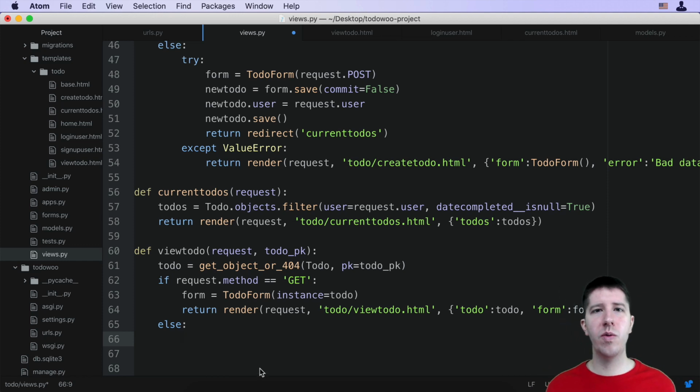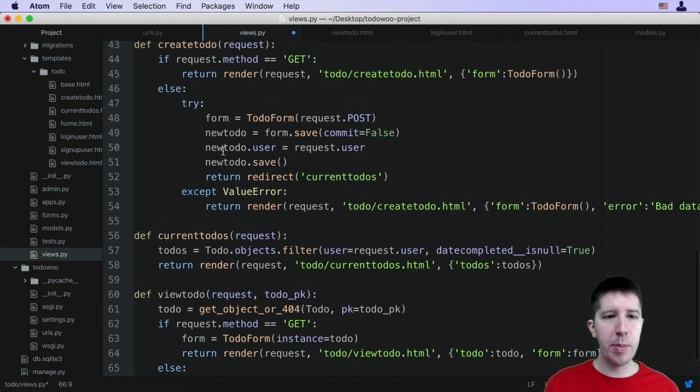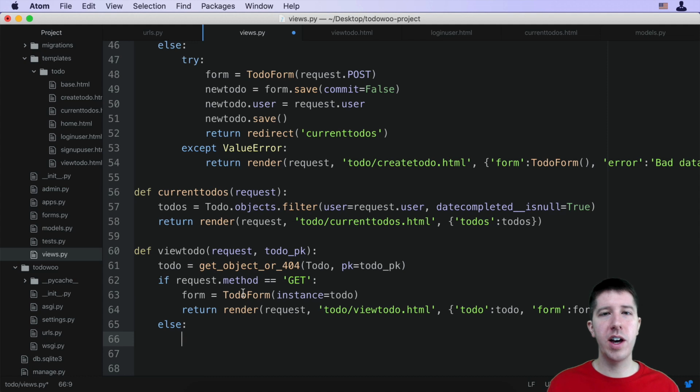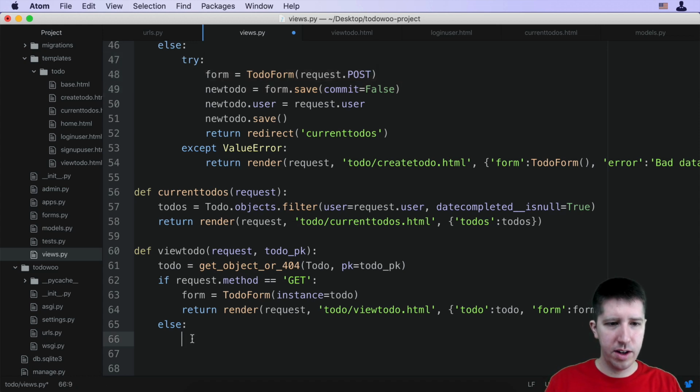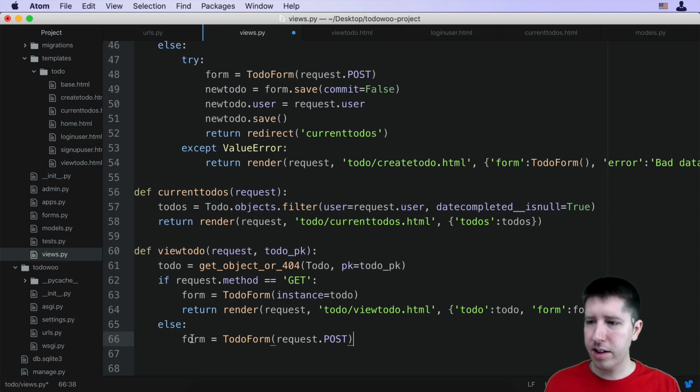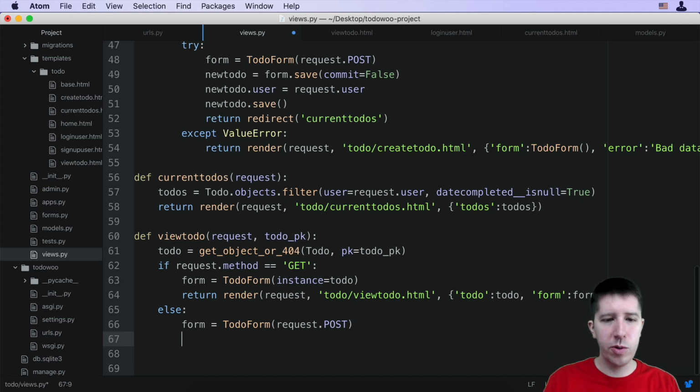Then the situation is we've got to say, okay, what's the new form data? Let's take this and save it into the database. This is actually fairly close to what we've seen from up above. We're going to be taking the form that we got and posting it. So in fact, what we can do is copy what we have here. I'm going to take this line of code and paste it down below. Once we have our form, we don't have to do save with commit equal to false, because we don't have to set the user or anything. We can just say, lowercase, form.save, just like that.